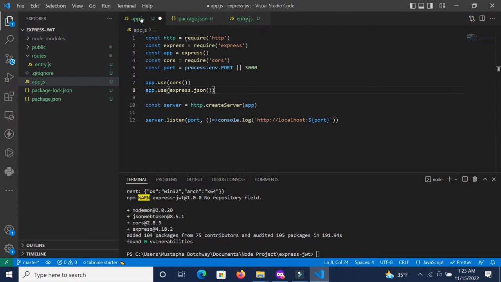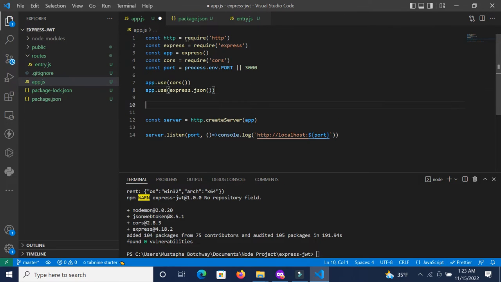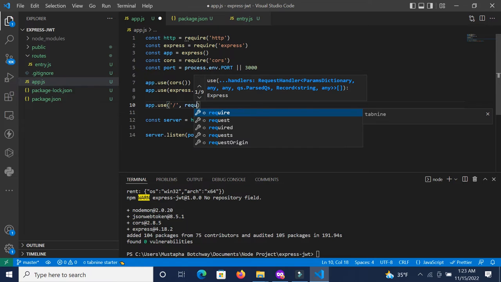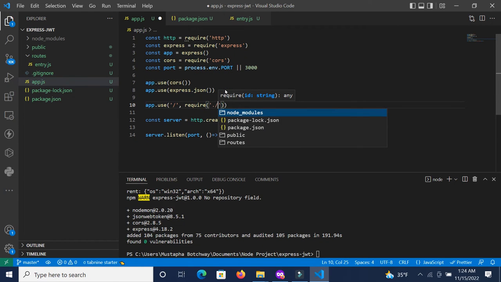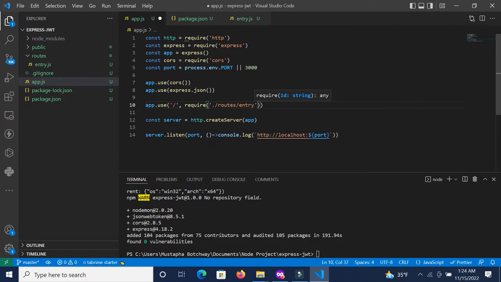So I'm going to include our entry point right over here. I'm going to call this app.use. We're going to require that particular entry point, go to routes, and then go to entry.